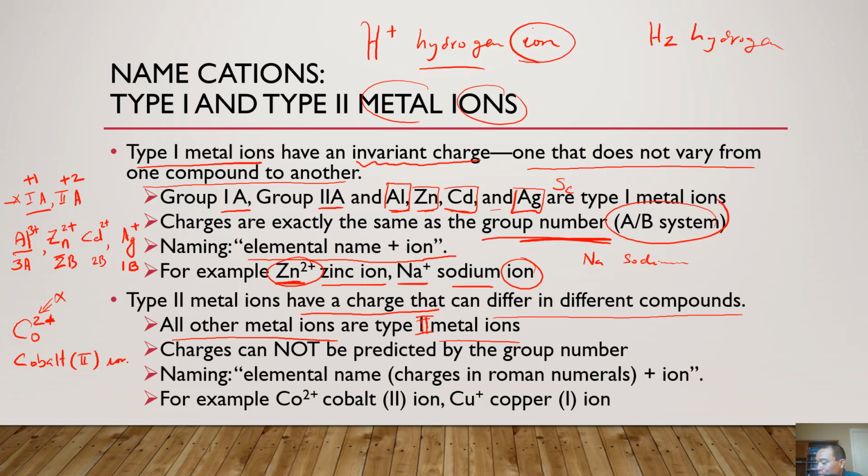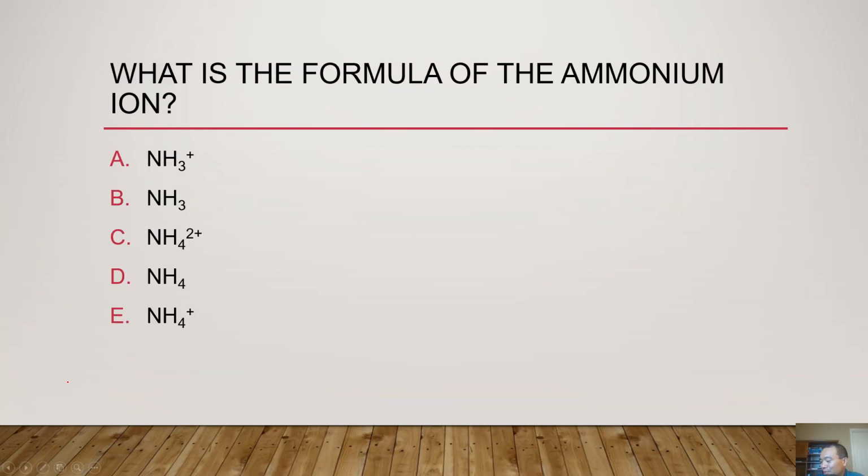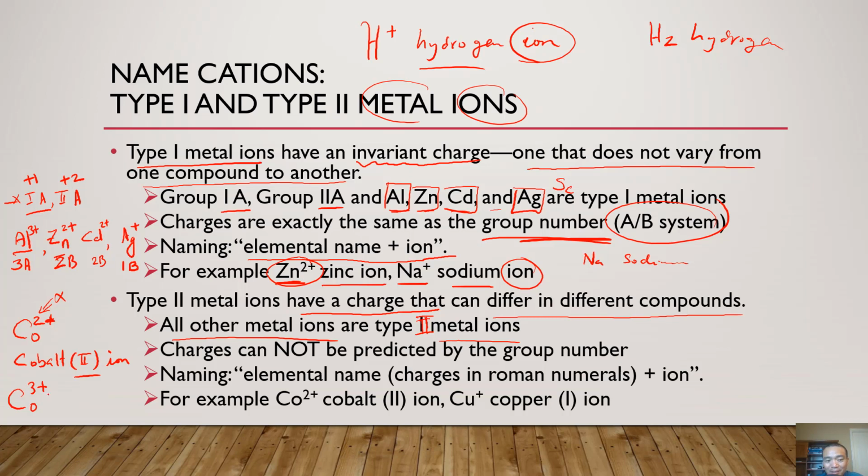So why do we use a Roman numeral sign? Because if it's not type 1, that means you have other possibilities. Even if you don't know what the possibility is, you still know, hey, this guy has siblings. If you name the top one as cobalt ion only, then what about the brother or sister over here, the sibling? Oh, you call this cobalt ion? Then how can you tell apart the top and bottom? So that exactly tells you why. You got to find a way to tell them apart, which is to use the Roman numeral to indicate the charge. Okay? Again, please use the ion to make this complete.